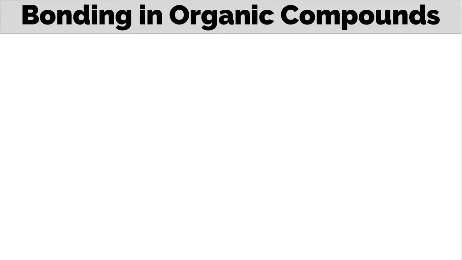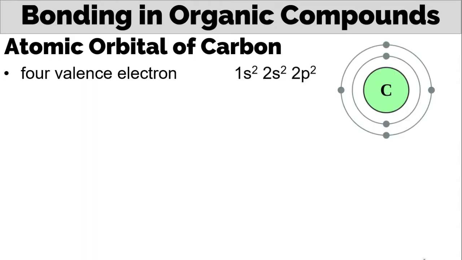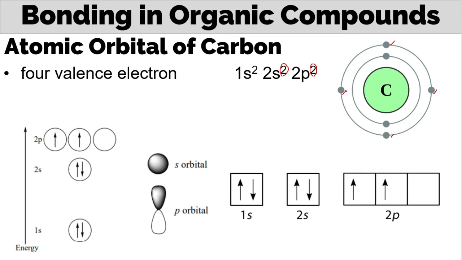Let's go. Let's talk about the atomic orbitals of carbon. A carbon atom does not form ions easily since it has four valence electrons. Again, valence electrons are the electrons in the outermost shell or the electrons in the highest energy level. If this is the electron configuration, these are the valence electrons. Okay, so four valence electrons. One, two, three, four. These pictures show the orbital diagram of carbon. As you can see, you only have two free electrons for bonding, 1 and 2, right?